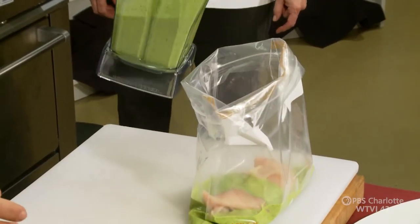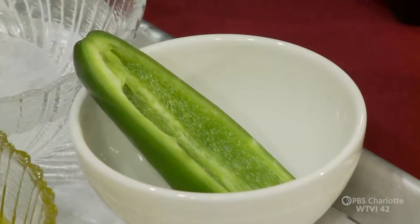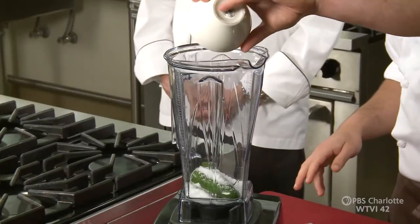Now we're going to make the marinade for the chicken. When you make a marinade for anything, especially chicken that's kind of bland by itself, you want the flavor to be ramped up. You want it to be almost like the final flavor that you want, but on steroids. You want it to be almost unedible because you're going to lose so much of it - not everything is going to penetrate into the chicken. We're going to make a marinade that's very acidic, very herbaceous, with a lot of pepper flavor and a lot of salt. We're going to start with half of a jalapeno, seeds out - we don't want the heat, we just want the flavor. Salt - a lot of salt. It is just for a marinade, not the actual salt in the final product.